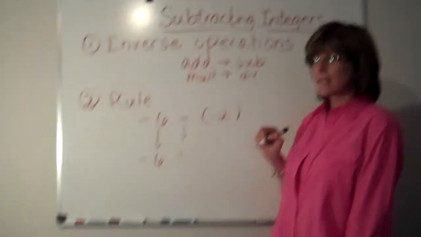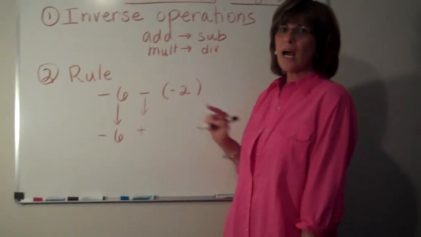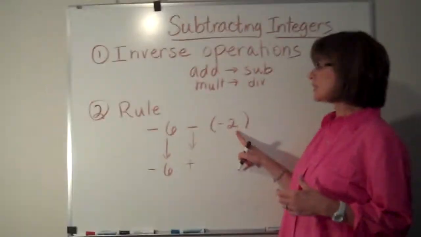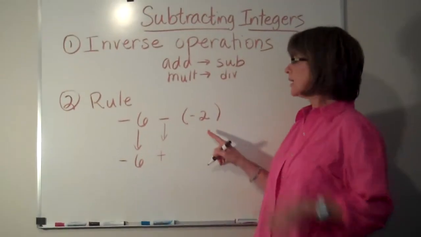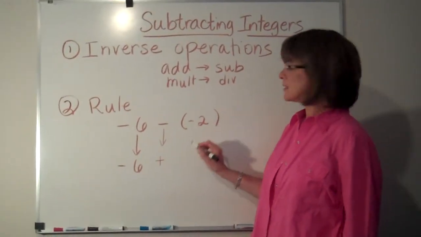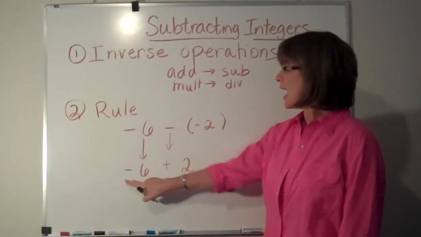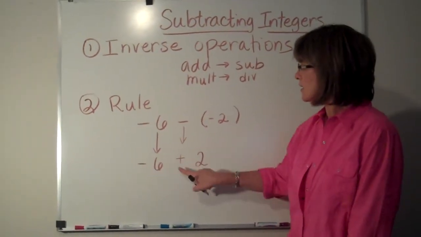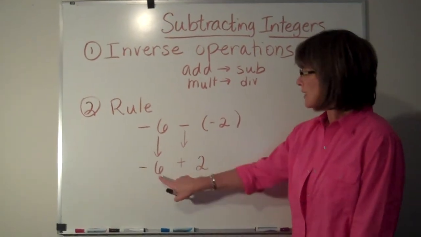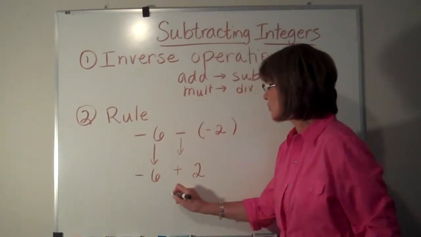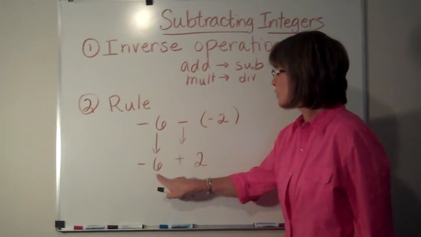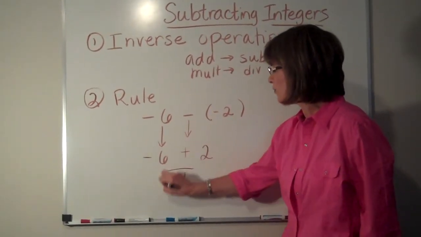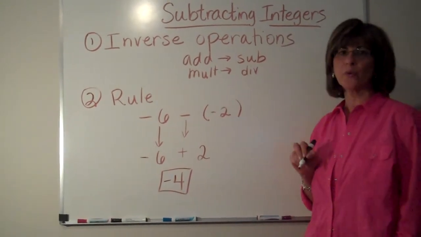Now remember in a previous segment we talked about opposite. Opposite is the number on the same distance from 0 on the other side of the number line. So negative 2, its opposite would be 2. Now I have an addition problem, which you learned before. Negative 6 plus 2, I take absolute values and I subtract and I get 4. Which one has a greater absolute value? Negative 6, so it would be negative 4. And your answer would be negative 4.